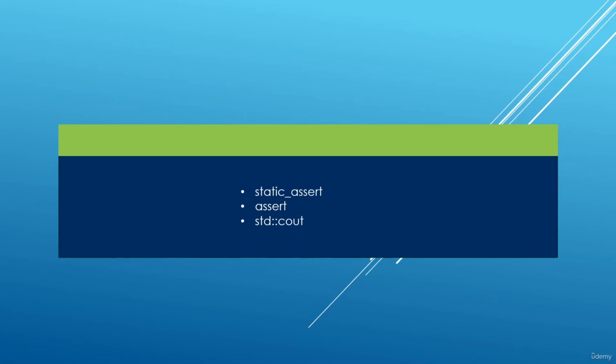We already know a few ways we can handle problems in our C++ programs. For example, we have seen that we can use static asserts to catch problems at compile time. We can use assertions to catch problems at runtime. Or we can even use plain old std::cout statements to print things out when things go wrong. We can do this. But exceptions are a built-in feature to help you handle errors and do that conveniently.